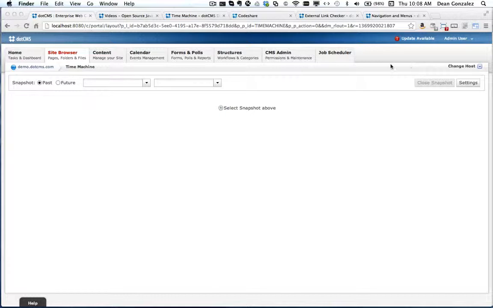So I'm taking this snapshot. He is right now getting all bundled up. Now, what kind of snapshot are we taking of the site, and what are the limitations of it? Well, if you take a snapshot, it is taking a flat view. It is generating all of the HTML, but it is not dynamic.